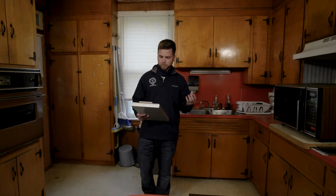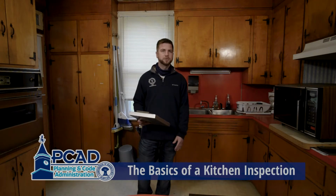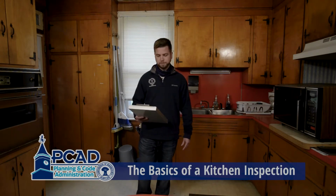Next, we are checking out all of the walls and the ceilings. Make sure that there are no holes or any water damage on any of the ceiling tiles. And overall, the kitchen does not have to be spotless, but we do want it to be move-in ready, so when the tenant moves in, they have a clean kitchen to walk into. And also we are checking for any rodent or insect infestation, so we'll look all around the crevices in the kitchen, check out all the cabinets, and make sure there are no signs of infestation.